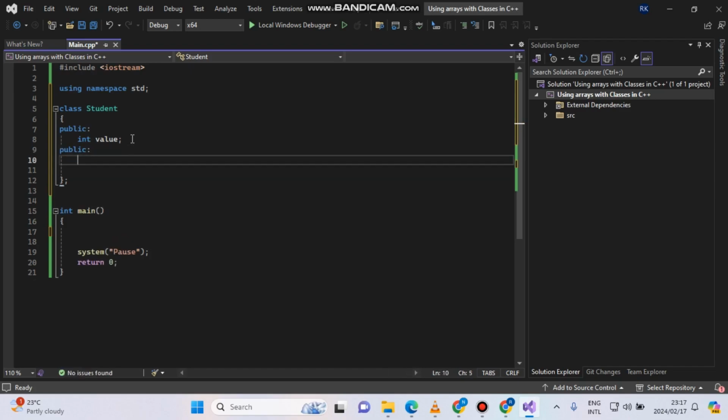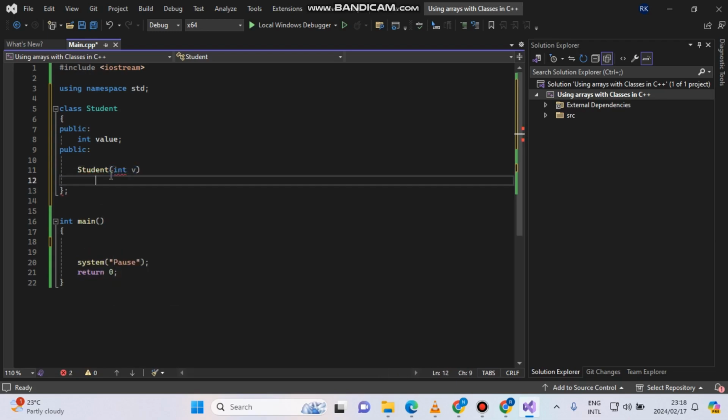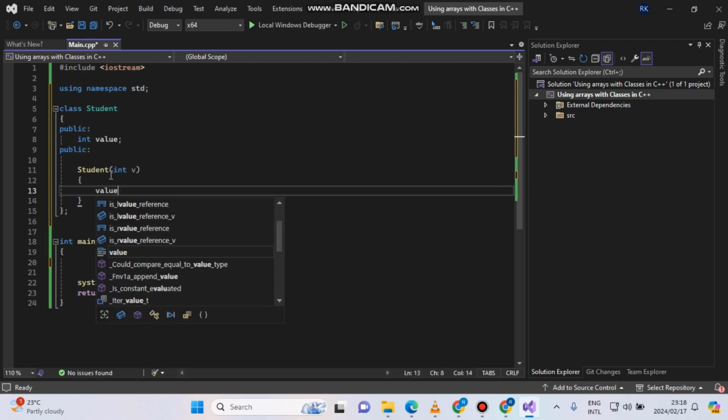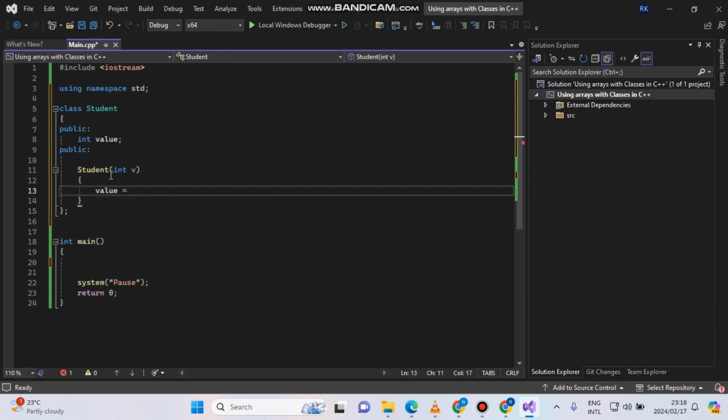Now I'm going to declare a constructor. If you don't know what a constructor is, guys, I have a video about constructors in C++. I'll link a card on top there, because in that video we spoke about what a constructor is by definition, and also how to implement the constructor in the class scope. So when you're defining a constructor, you have to use the same class name, student here. So I'm going to say student again, give it the parentheses, int v.